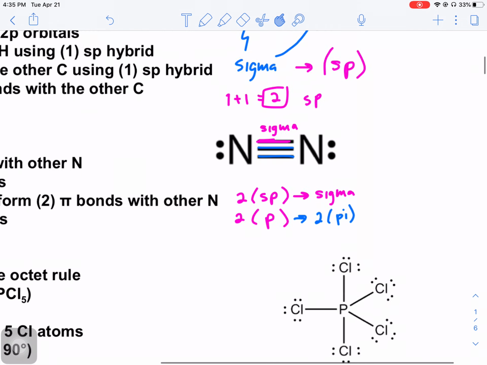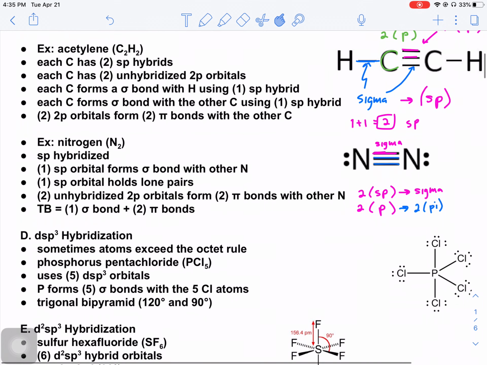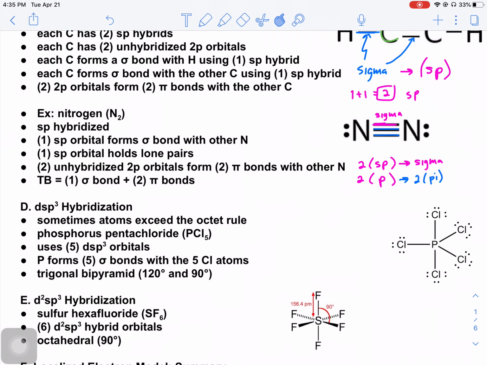All right, next example. So guys, some atoms can be exceptions to the octet rule. And my reasoning for this earlier in the year was that sometimes d sublevels get involved. So if you look at phosphorus pentachloride, phosphorus is your central atom, and phosphorus has five neighbors. Phosphorus has zero unshared pairs, so it has five effective pairs. Basically, phosphorus has 10 valence electrons. And what's happening really here is that some of these d sublevels are getting involved.